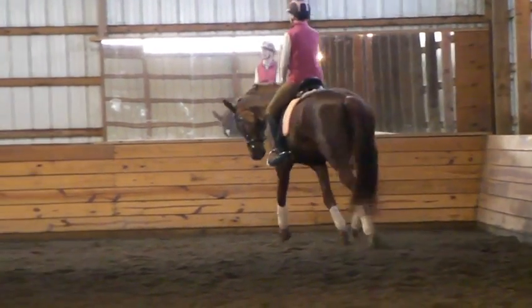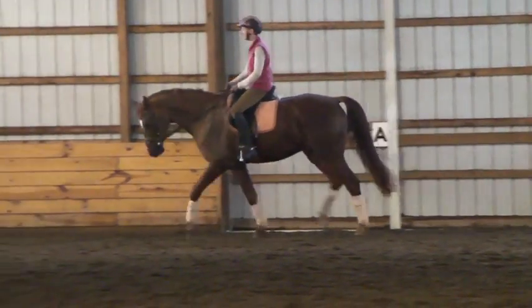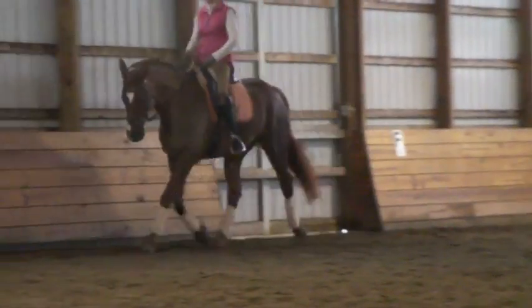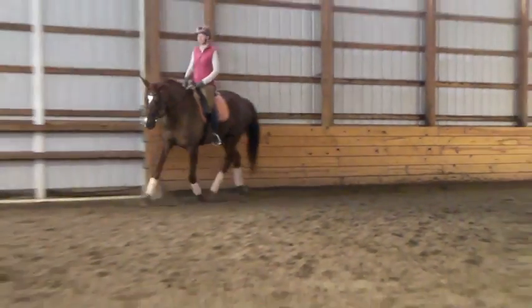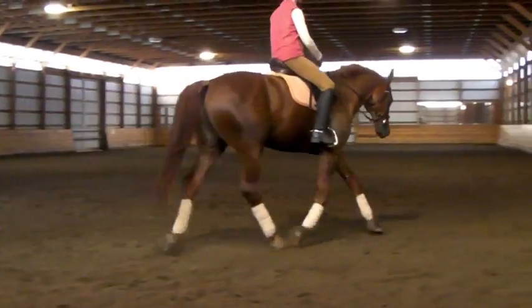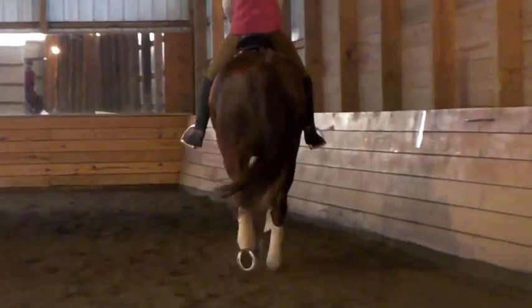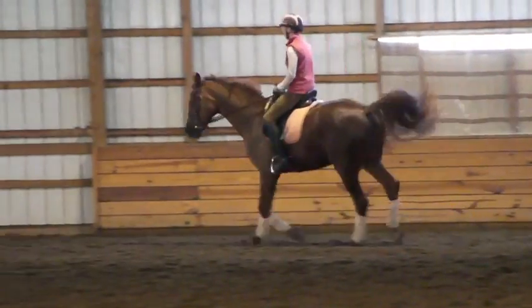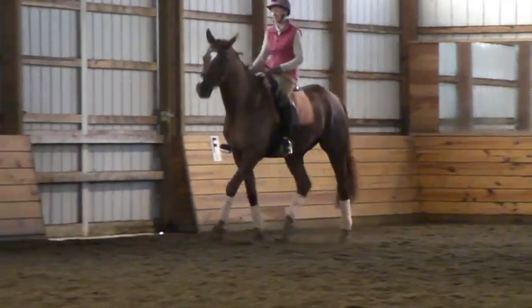And back to walk. And back to trot. Come, come. Good. Think trot — lengthen. Let's see it. Yes. And back — a little bit like you want to walk and then change your mind, and go forward again. Come. Good. Put the whip on the inside. Good. A little bit collecting him with the whip. Tap him with the whip and try to walk — two things at once. Tap, tap. Yes. And trot on.